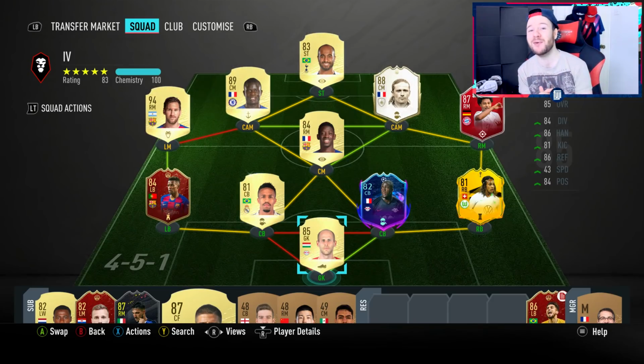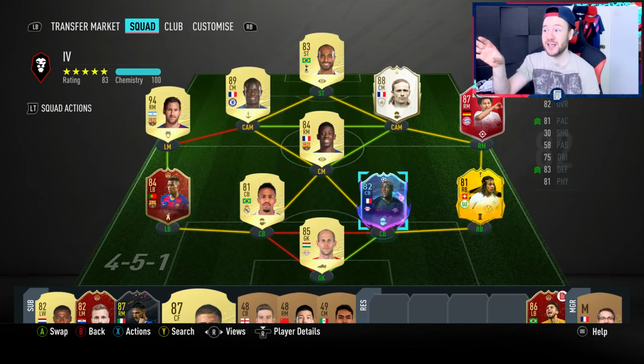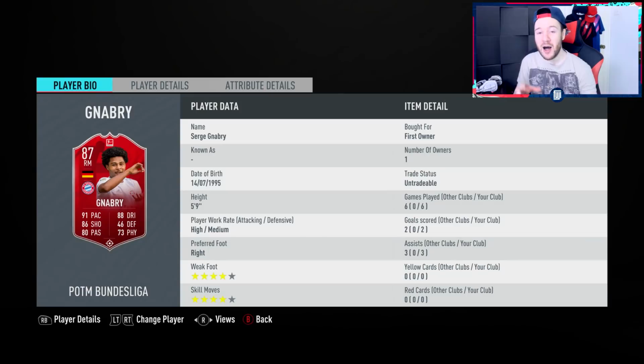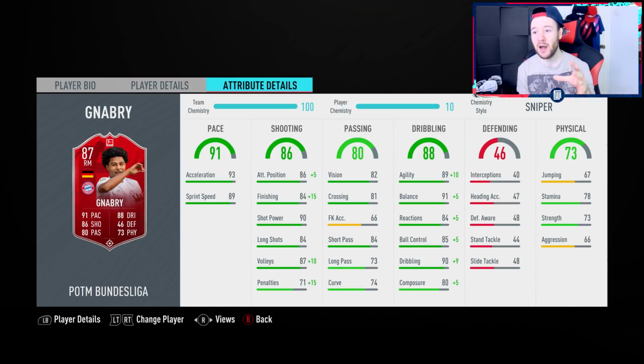So unfortunately, we weren't able to pull anything from the packs that we did receive from the SBC. But if I were to have sold everything, we would have been able to bring down the cost by about 15,000 or so. So in total, 100,000 coins, as well as some untradables, and we've got this absolute beast. And I had to use him as a striker in a 4-2-3-1, and he does work very well. So I hope and pray for that ratings refresh. Please give him a 5-star weak foot. That would be deadly.